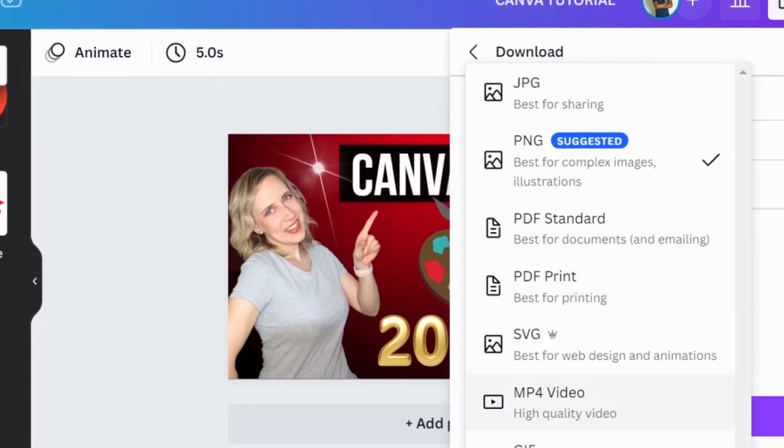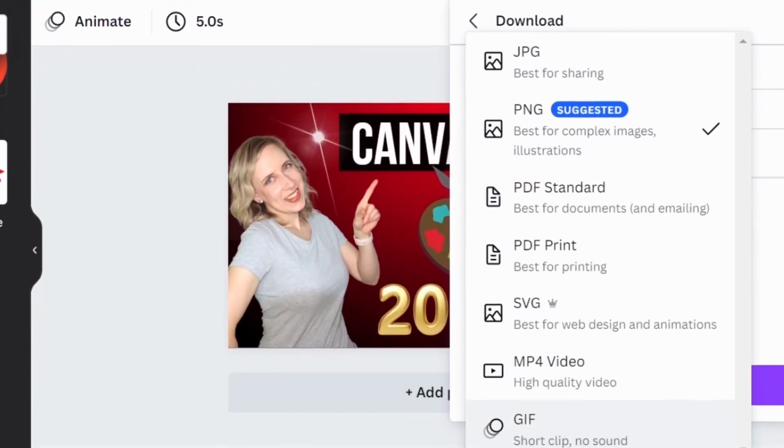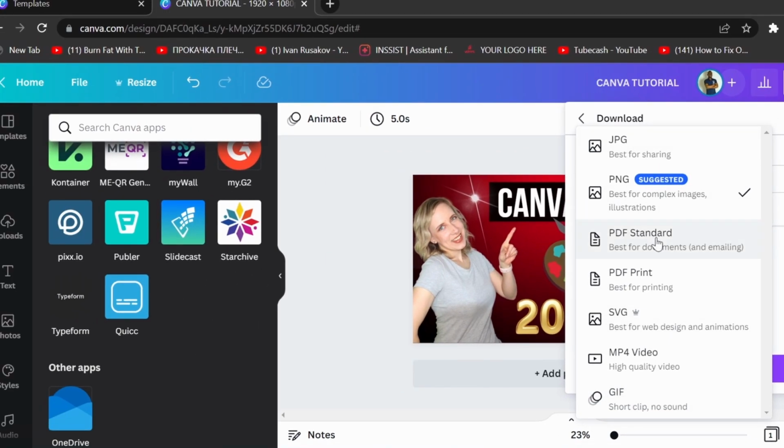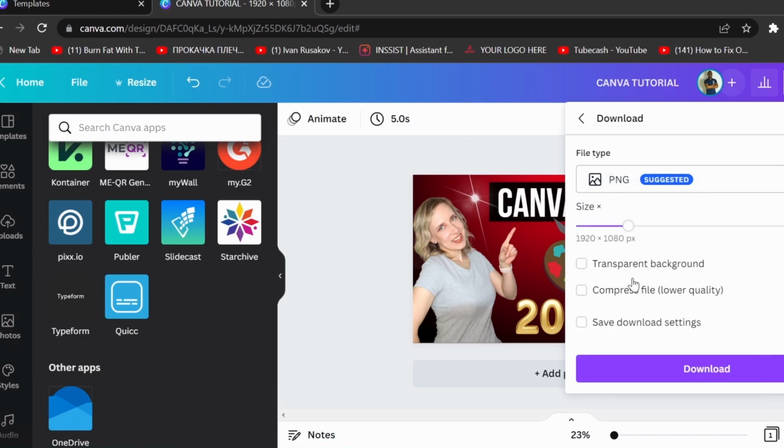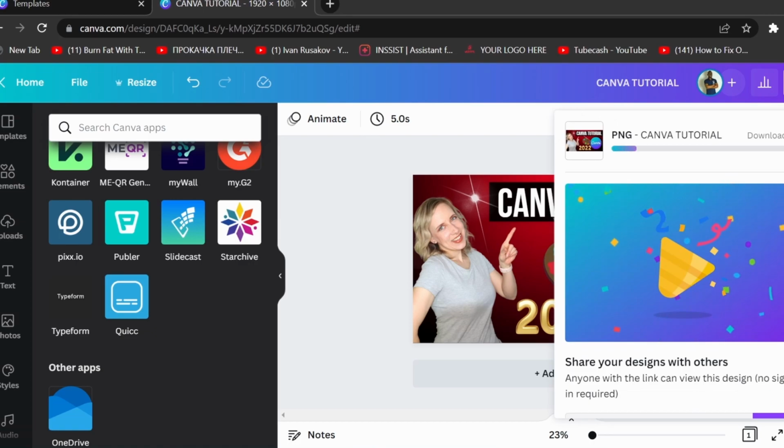These options will depend on what kind of file format you are working with. So if you apply audio, you can download this file as an MP4 file. Now for the thumbnails, I would use PNG. If you are doing something like printing out posters, you can use PDF for printing. If you are using something that has a transparent background, you can also choose a PNG and select transparent background right here. Again, that would be a paid feature. Now if you click on the download, it will just save your file on your computer.